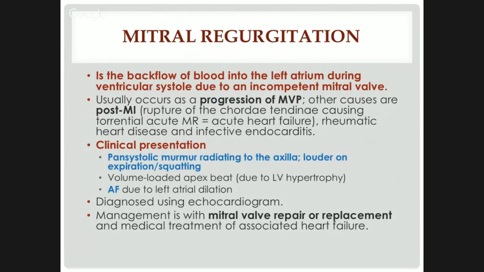Mitral regurgitation is a leaky mitral valve. So during systole, blood shouldn't be going back into the left atrium, but it does. So as I said, it's a pansystolic murmur radiating to the axilla. And if there's a regurgitation of blood into the left atrium constantly, as you can imagine, over time, the greater amount of blood in the left atrium will cause the atrium to dilate, because there's this constant rush of blood coming back. And dilatation of the left atrium will disrupt the atrial electrical conduction pathways. So these people have atrial fibrillation. So atrial fibrillation is one of those characteristic symptoms associated with mitral valve disease. Again, you can take them to surgery and treat their heart failure.